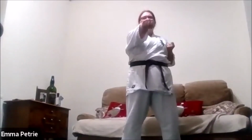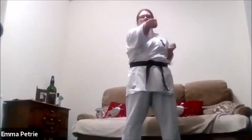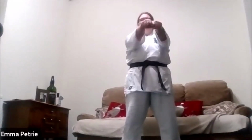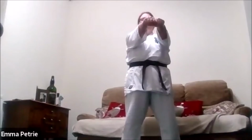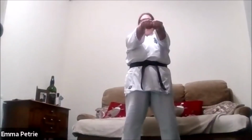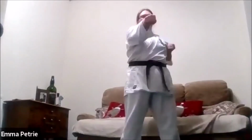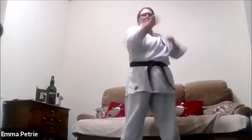Right, a bit faster now. Ichi. Ni. San. Shi. Go. Make sure your shoulders are square. Everybody put the backhand out to meet the punching hand. As you put your hand out, they should meet, as you should do a perfect mawashi-zuki. If you're leaning forward, if you put your hand out, it's going to be short. So make sure your shoulders are square as you punch in. Ichi. Ni. San. Shi. Go.